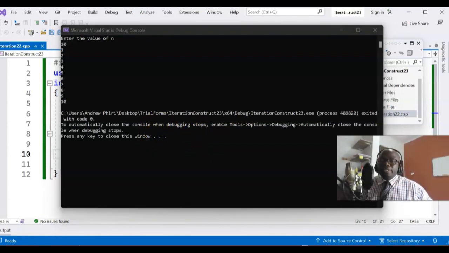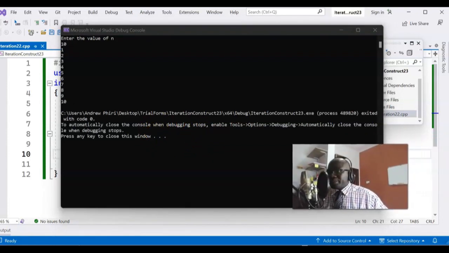Those are the three programming constructs. And now the way you learn programming, you don't just watch videos like this. Try to work out some problems, how you can write. You need to be creative. Think of some problems which require you to use iteration, and that way you'll see your programming skills improving.